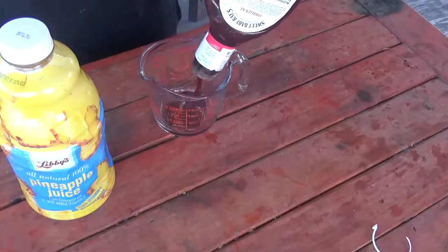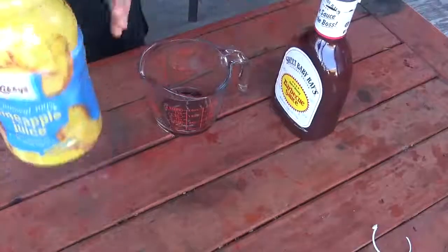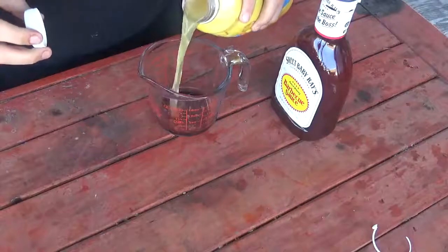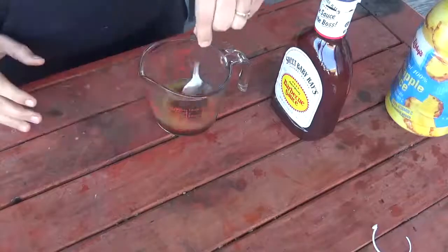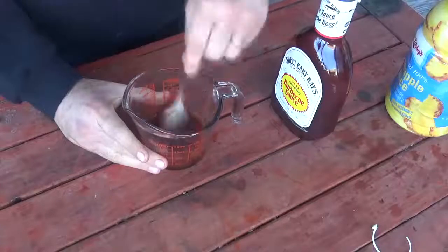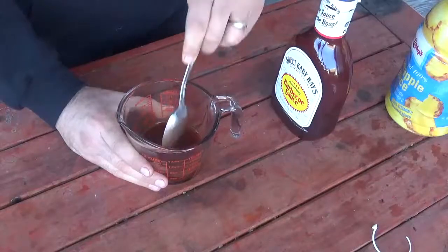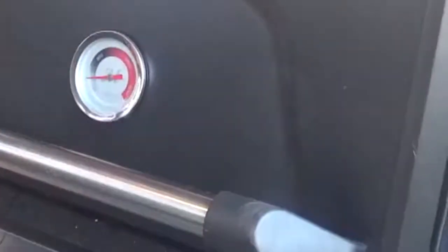I'm not going to need a lot because it's only one slab of ribs. Barbecue sauce, you need, and some pineapple juice. Let me shake this up. Alright, so you're going to mix this together to make your little marinade. Guys, got a nice little consistency there. Okay, set this aside.